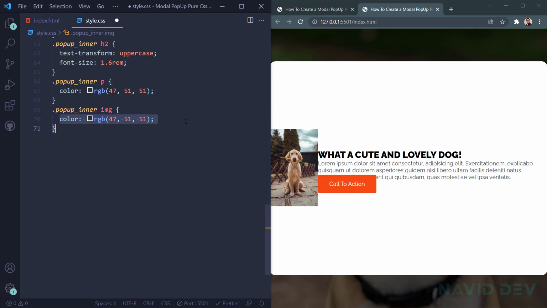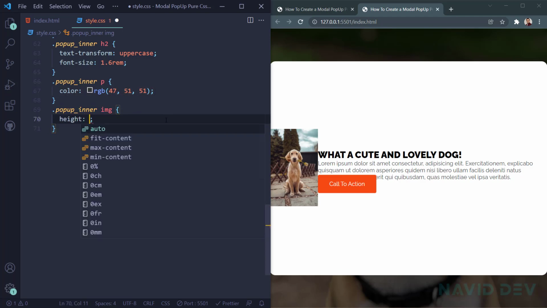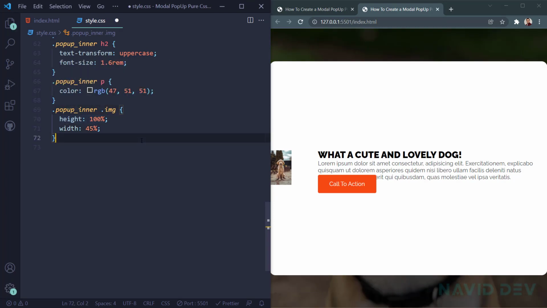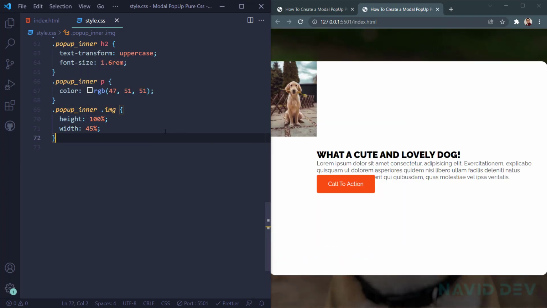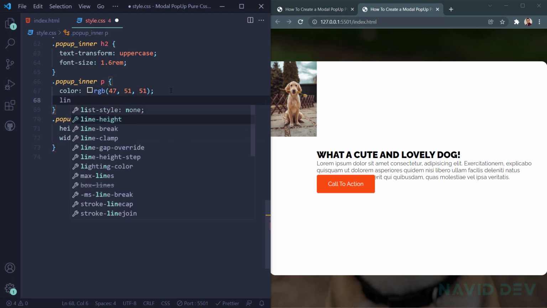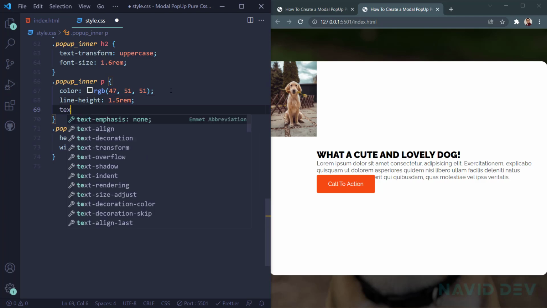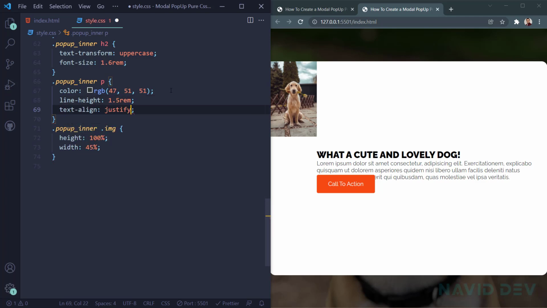I'm just gonna add some style to our img. I say height 100% and width 45%. Although I have to put a dot in here, alright, and in here I forgot to say line height 1.5 rem and text align justify.